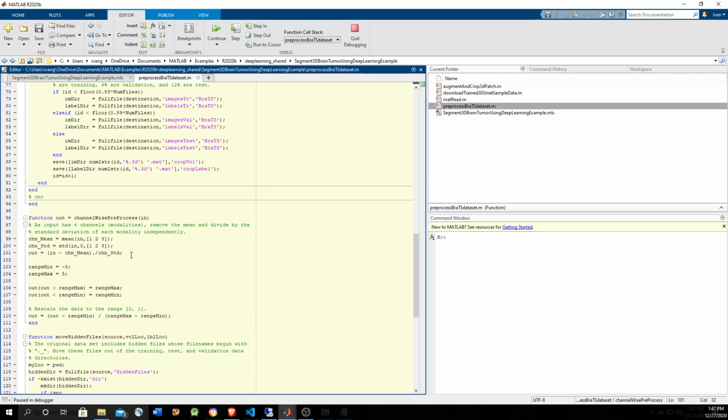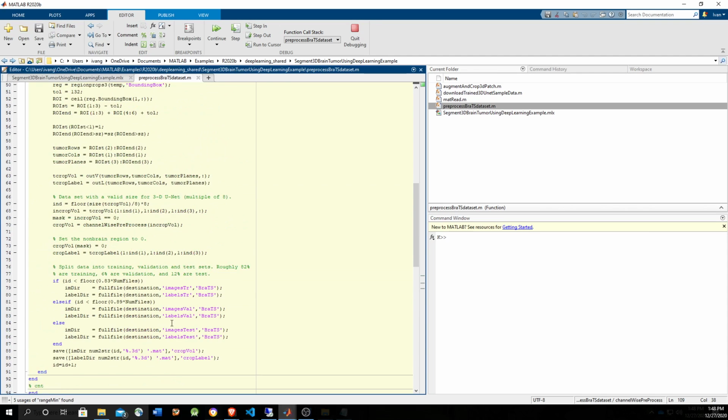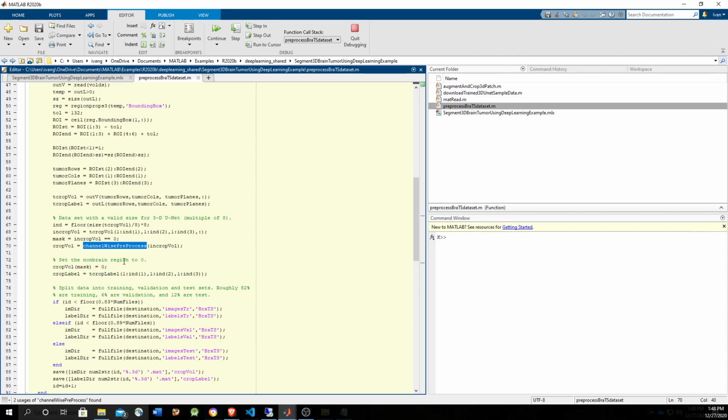And actually, the neural network that we're going to use has normalization in the first layer, so we're going to see later how that is taken away because we are doing it right here. We're also converting the values to a range between 0 and 1, by first clamping and then doing this to set the values between 0 and 1. Okay, so that's for normalization.